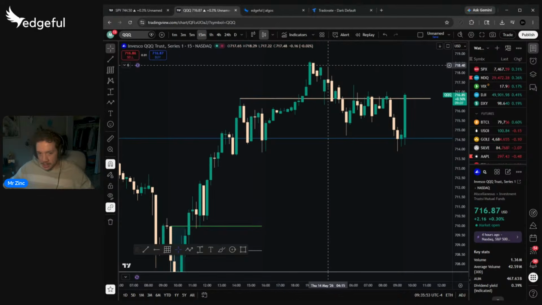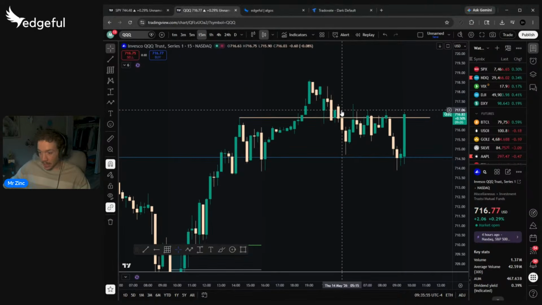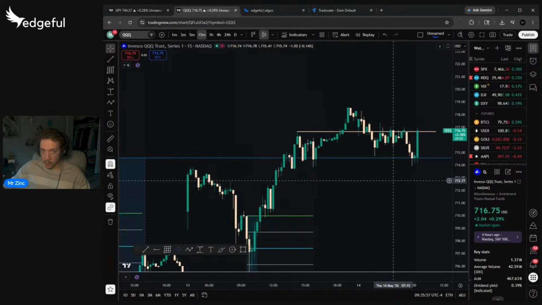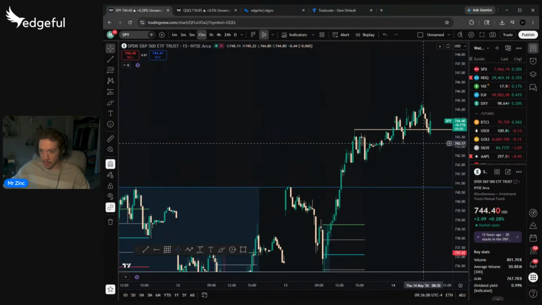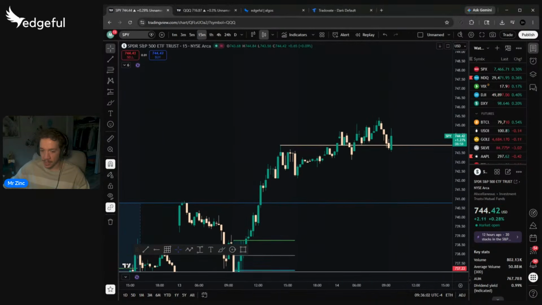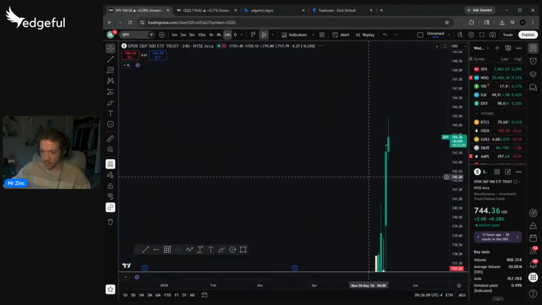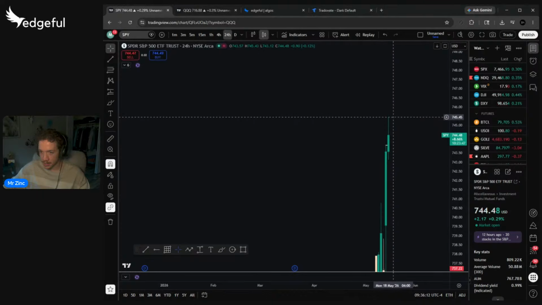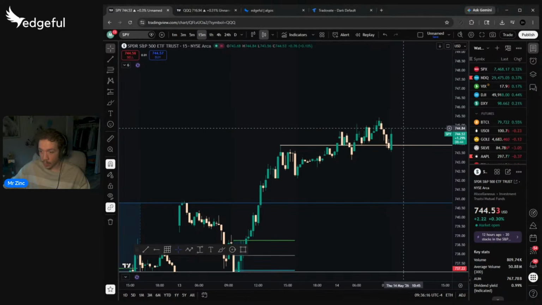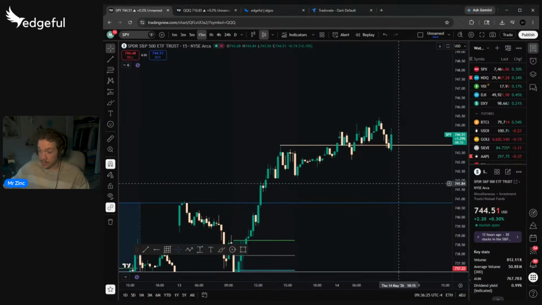All right, there is our inside bar taken on Q. So we now have no draw up or down on SPY and Qs. So we're only going to be waiting for the IB. And the other downside to this as well is that with where we are in the market right now, we also don't have any draws on higher time frames. We're at all-time highs. Today just made a new all-time high. That wick that we just saw is the current all-time high, 744.84. So we have no price targets. We have no reason to drop today, though.